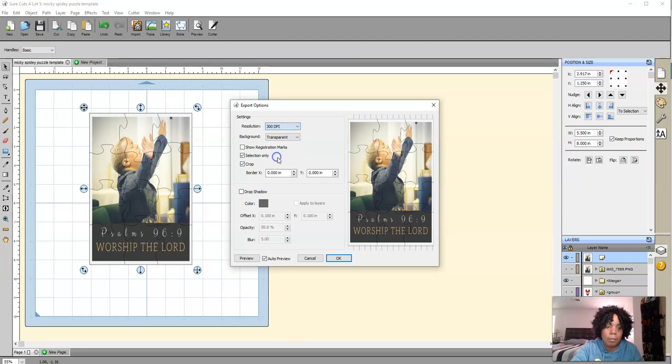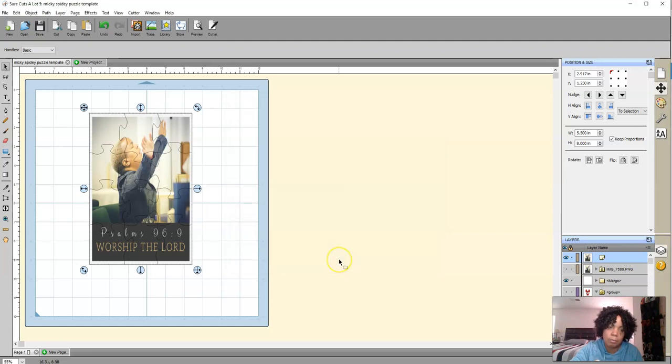So again, I want my resolution to be as best as possible. Preview has it like this. I'm okay. I click the transparent background and I clicked OK. So I'm just waiting on it to save for me. I know it's working because I see that this thing is blue. All right, so there we have it.